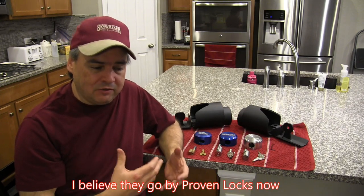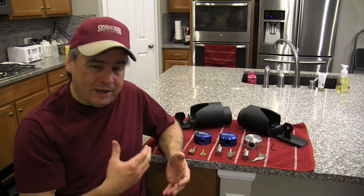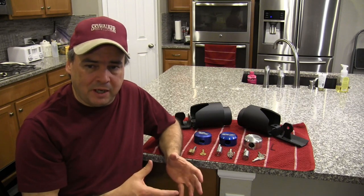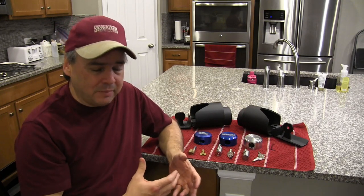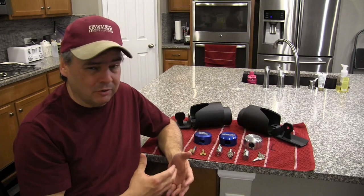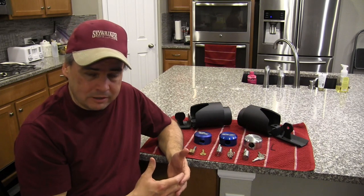I think this is one of the best locks, if not the best lock in the industry for securing your trailer, because it does things other locks don't do — which is secure your safety chains. That's a really important feature, because you can have the best hitch lock in the world, and if your safety chains are dangling free, all they have to do is wrap that around their bumper and haul your gear off. That's what set Proven Industries apart, because nobody else was doing it at the time.